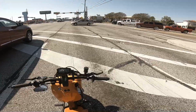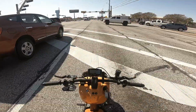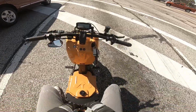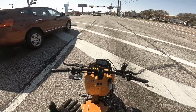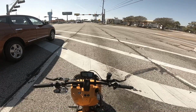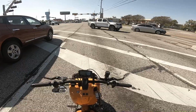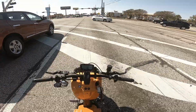Anyways, another thing I wanted to ask everybody, what should I do next on the Ruckus? I'm kind of running out of ideas short of buying new rims that cost me a bazillion dollars. I want to do a custom seat, but that's not much of a video. Wide open throttle, he already did it, so I don't need to do it anymore. I still want to do a custom seat. I really can't think of anything else.